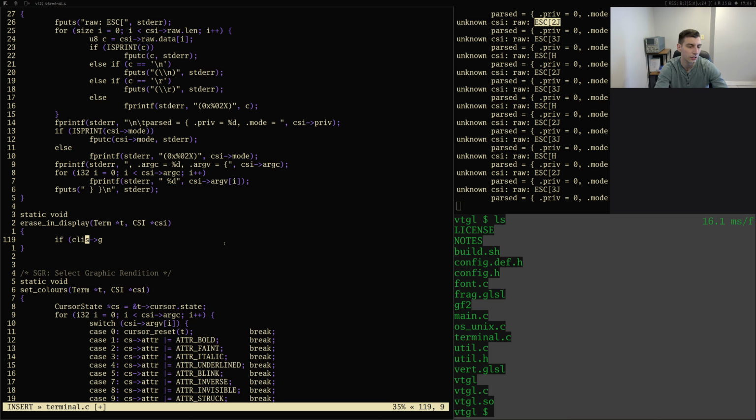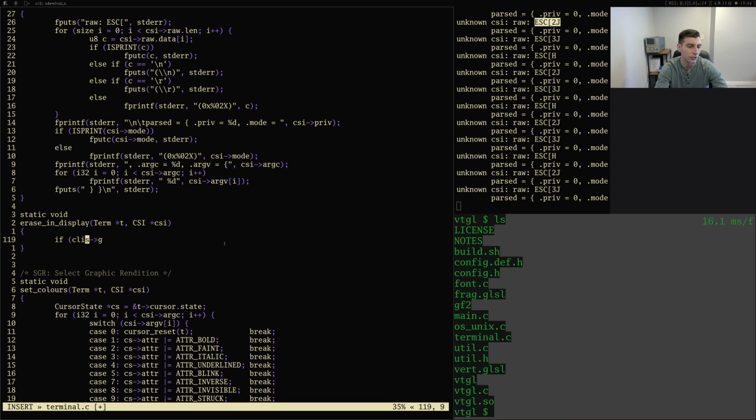But the way we're operating here, I'm not sure we need to bother with that. In this case, we'll just put an assert here because that case should never happen.